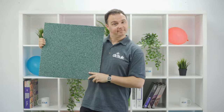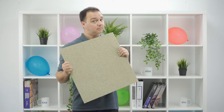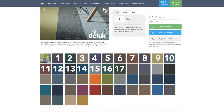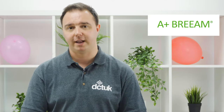Let's take a look at the actual tile itself. As you can see, it's a really nice, solid design, and it comes in a great selection of colors. Here I've got some of the green colorways you can choose from. There are over 40 colors in this collection, so it's a real foundational tile to have in the locker with limitless design possibilities. The tile is A-plus BREEAM rated, so if you're an architect or you have to buy with environmental credentials in mind, then you'll be pleased to know that this does have that very important BREEAM stamp on it.